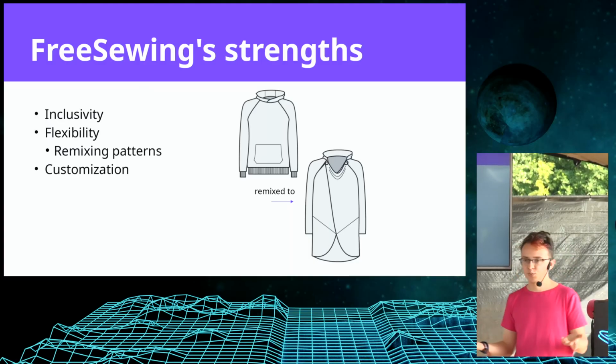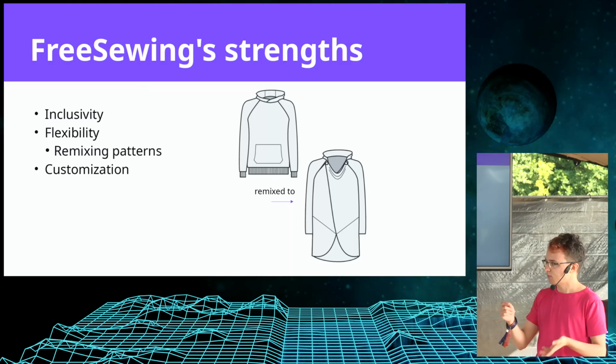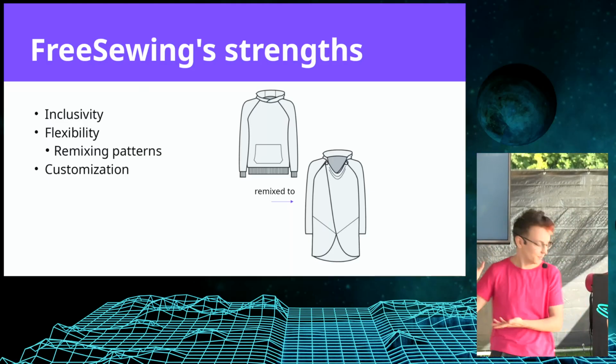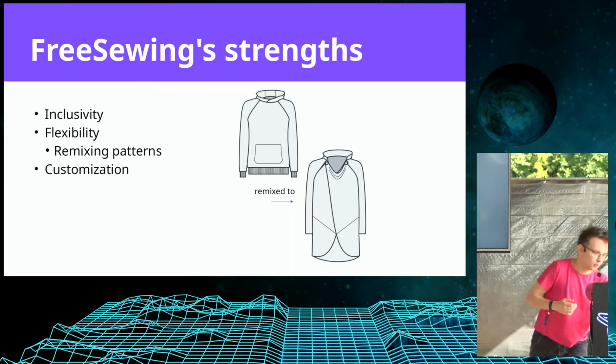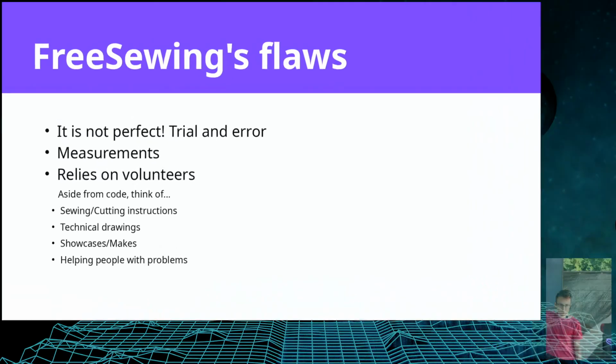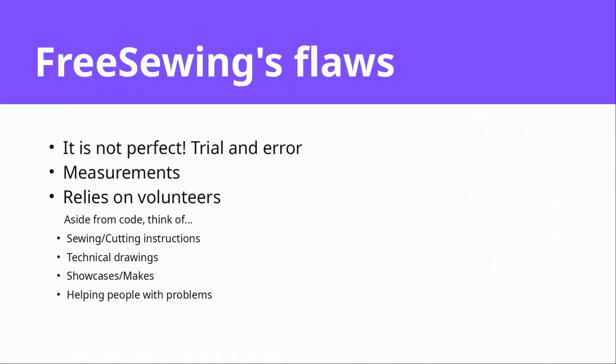In the case of a paper pattern, you would have to do that with pencil. And if you make a big mistake, you have to grab a new paper and start over, and this is a lot more flexible. However, there are some flaws with FreeSewing, namely that it's not perfect. It's not that you plug in your measurements and it's immediately a perfect fit.